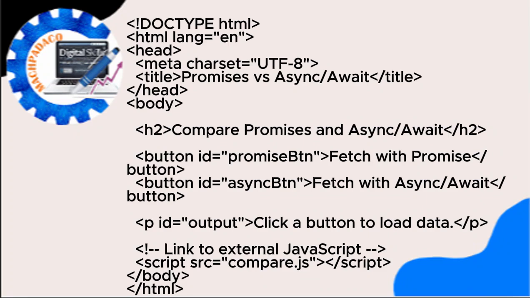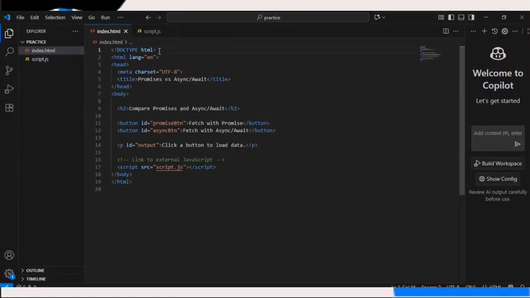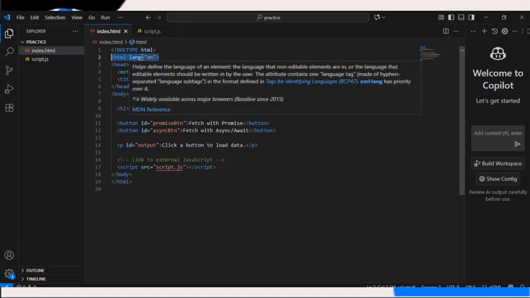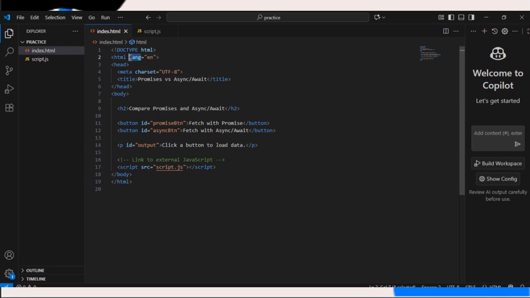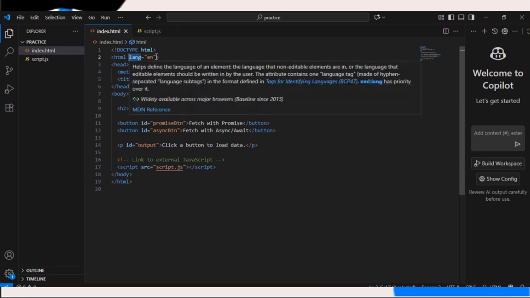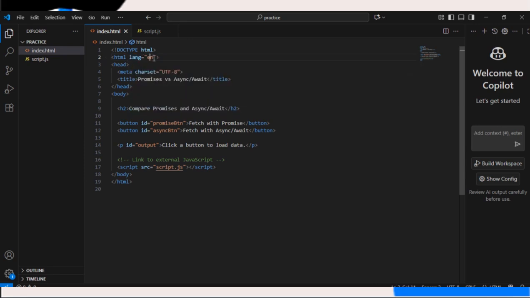In our HTML coding environment, we have our doctype HTML. Then below it, we have our HTML open tag. In the open tag, we have lang equals en, which is language equals English.